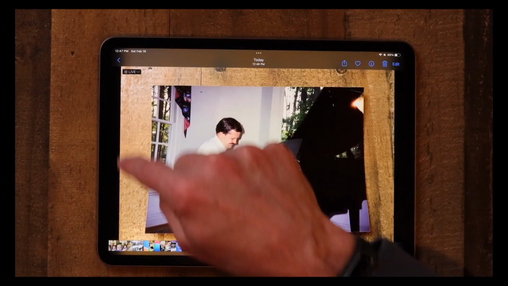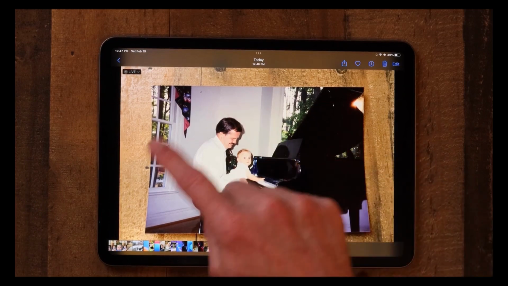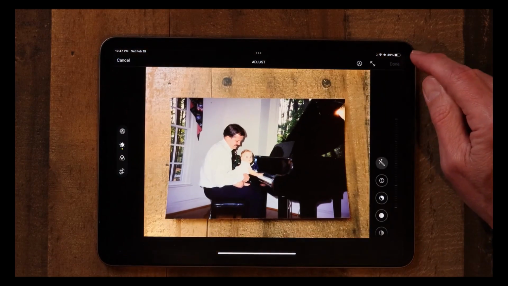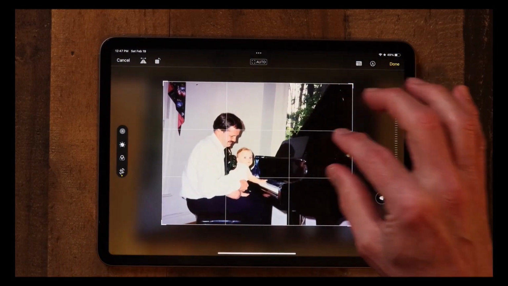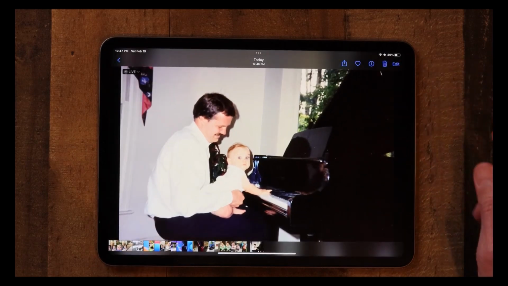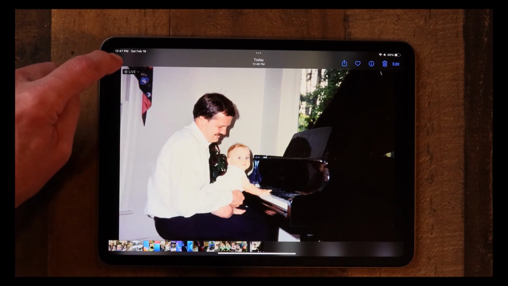And you notice there's a little bit of my desk around it. This isn't a video about editing photos, but I will show you what I do. When I take a picture like this and I want it to look more like a real photograph, I click on Edit, I click on the little crop button, and then I just make it a little bit bigger, and I click Done, and there. Now I've got the picture. And now I've taken a picture of a picture, and it's on my iPad.